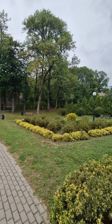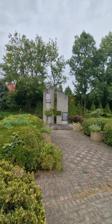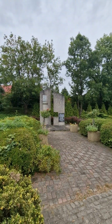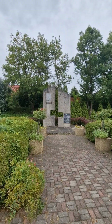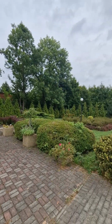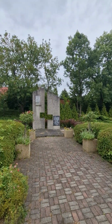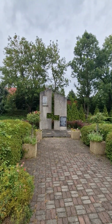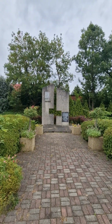Okay, we've come to a memorial garden. I've got to say the memorial does look very brutalist, if that's the right word. Modernist. It's just a brutal look, but it was a brutal time. Maybe Ula can just read what's written on it. It's 1945 till 1975, the 30th anniversary of DRAWNO's freedom.